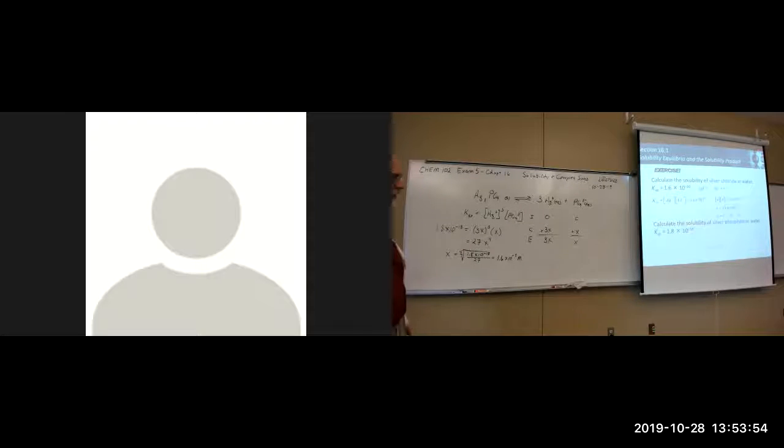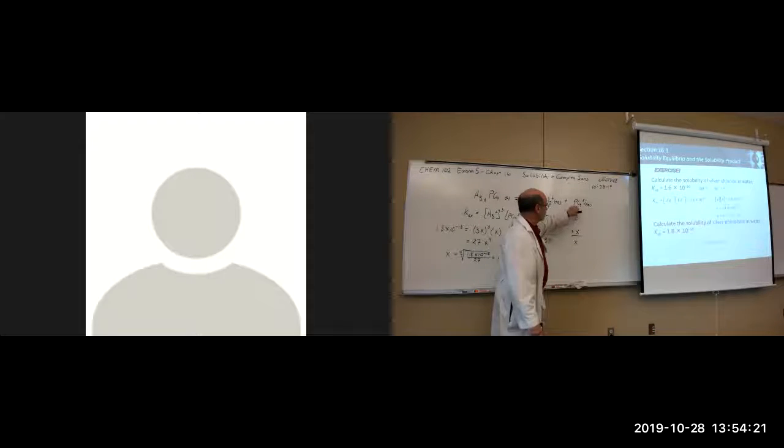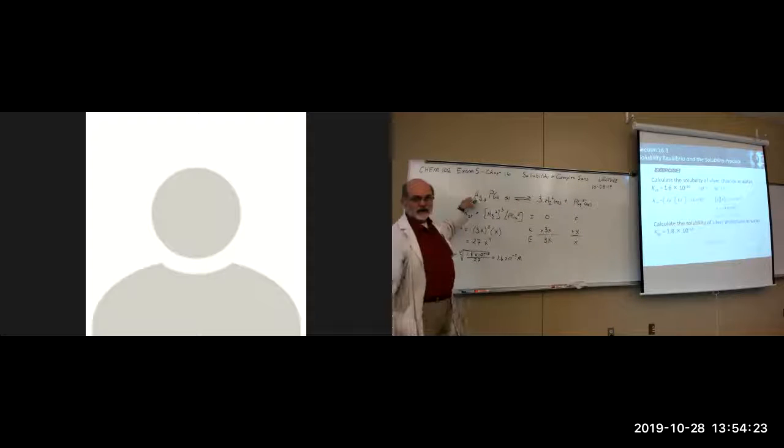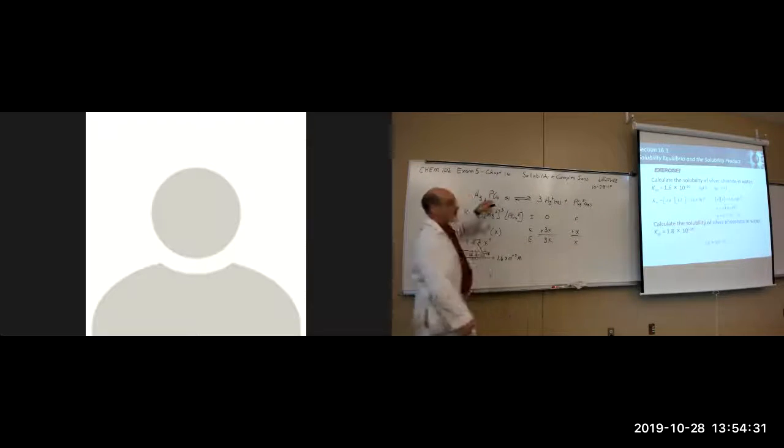Now let's see if I did that right. Yeah, it agrees with the slide anyway. So either I'm right or we're both wrong. Did I lose you? Or are we good? Okay. I usually lose people in the mathematics. But the real key is to set it up so that X is your answer. And if you've got one of these components that's 1-to-1 with your solid, that's the one you want to make the X. So one of these makes one of those, make that your X. Then the X is the solubility of this.